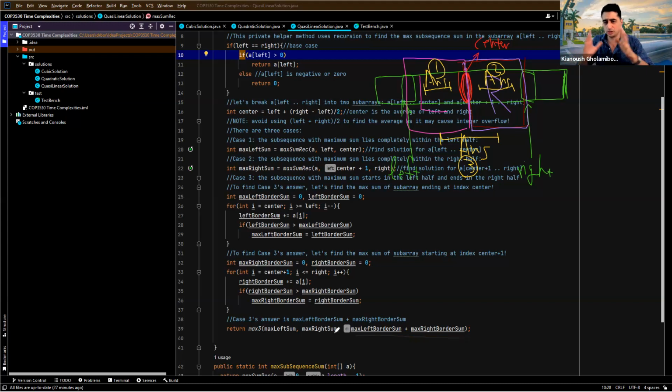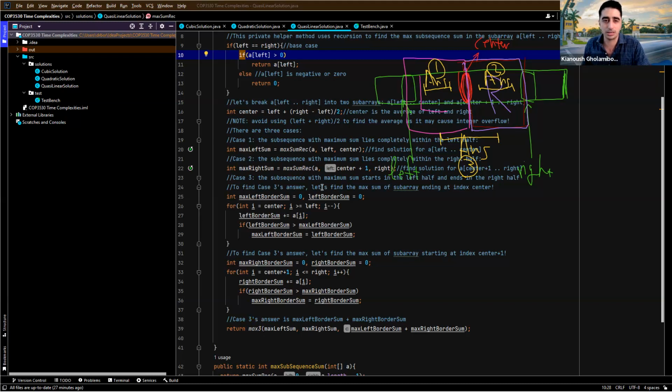We have to do case 3 in 2 separate for loops because it straddles the border, so you need to calculate half of the solution in the left subarray and the other half in the right subarray. So that's why I needed 2 for loops. After you take care of that, after you get the maximum, that would be the answer.